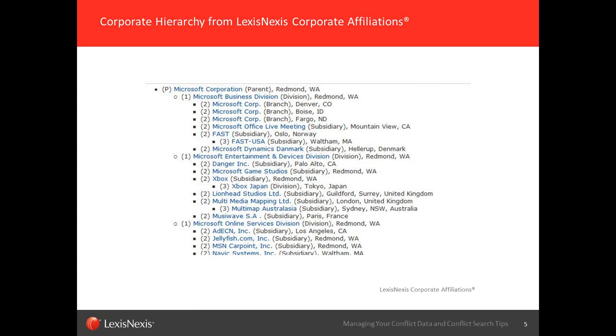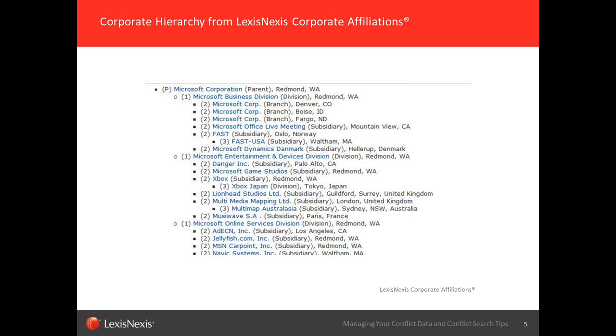In this case, I chose Microsoft just because they had a nice little drill down table. But the example I'd like to point out is that if you did a search just on Microsoft, you may not discover a conflict. Under their business division, they have a subsidiary called FAST and one called FAST USA. So if you were thinking of taking on a new client and you didn't have information on FAST in your database to know they're related to Microsoft, to know that you probably need to do a search on that as well as Microsoft, you could develop a conflict and not be aware of it.